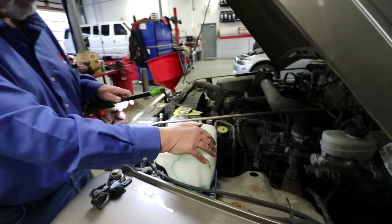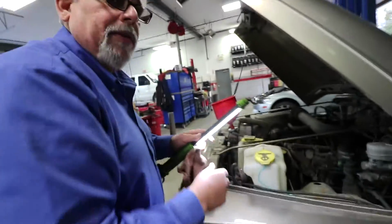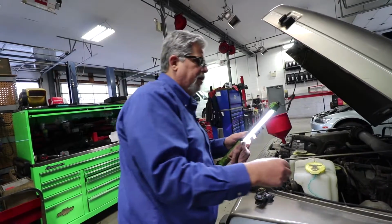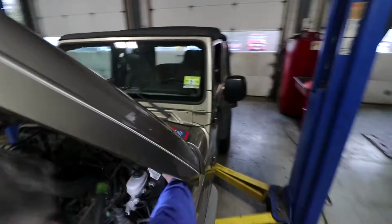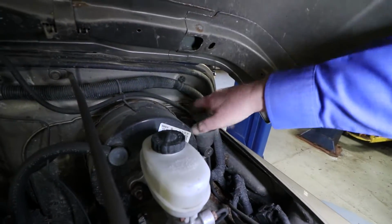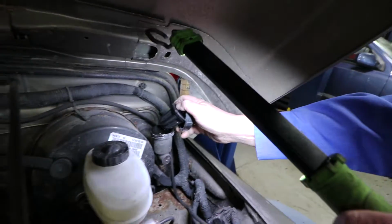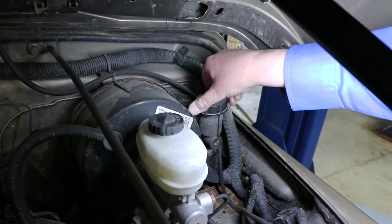So on this particular car, that's all the fluid levels that we have, except for the clutch pedal. This is not an automatic, so there's no automatic transmission fluid. This has got gear oil, which we checked earlier. This has got clutch fluid, which is right here, just like a brake cylinder. We just open it up to make sure we have enough in there. Can't see through that one. We'll take the little thing out of there. And we have enough fluid in there. So we check that.